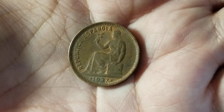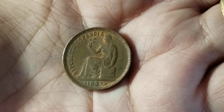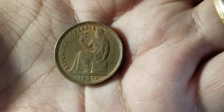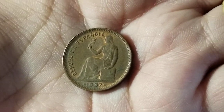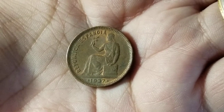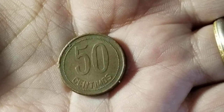This one really caught me by surprise because I didn't know what country it was from at first. It says 'Republica Española' — I know that's usually Spain or Hispanic-related, but most modern coins from Spain just say 'España.' I looked it up and it was from Spain, but they only used this coin design for about three years, so I don't think I'd ever even seen it before. It is a 50 centimos — kind of a plain back, but certainly a rare coin.